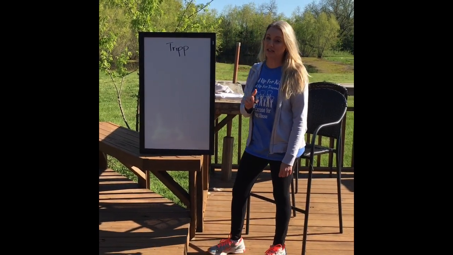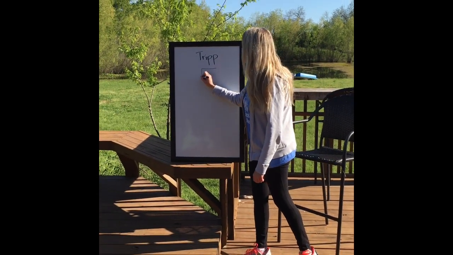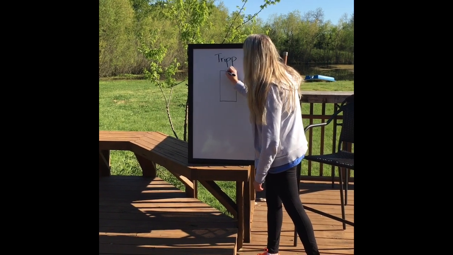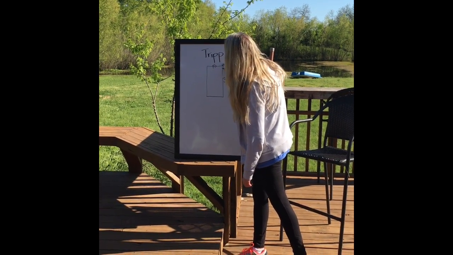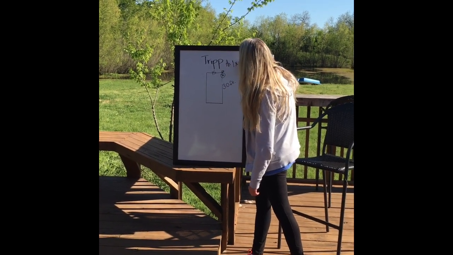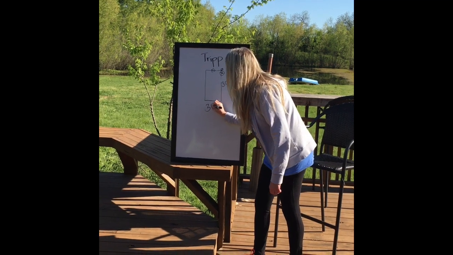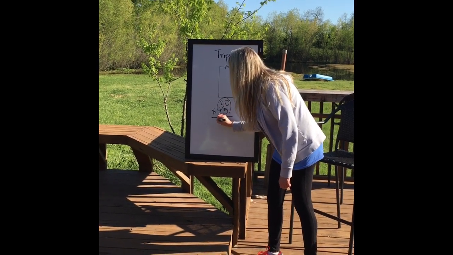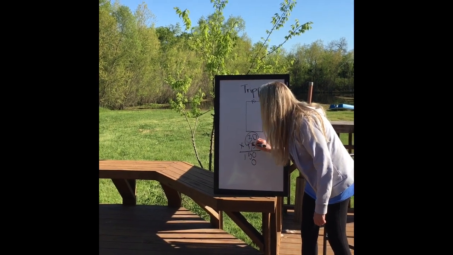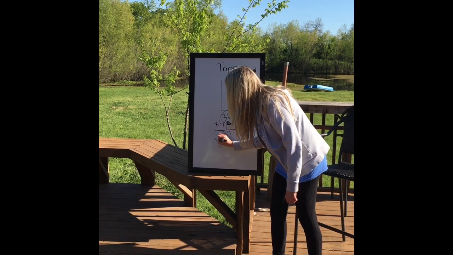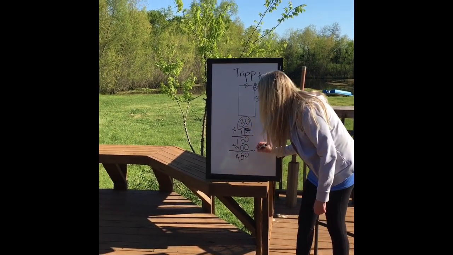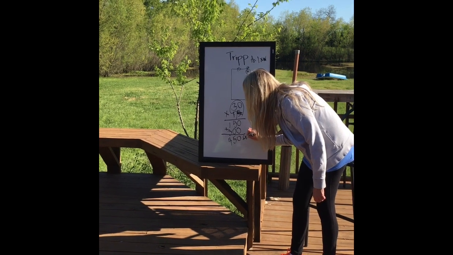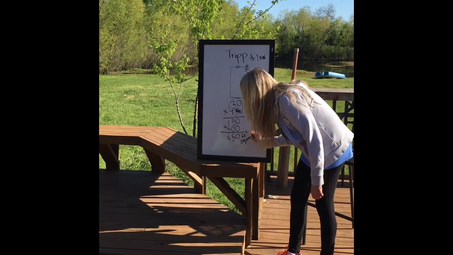Now he told us how many feet he thought it was, but let's double check. So here's his basketball court. He measured it in feet. He said it's 30 feet by 15 feet. Remember to multiply and write your formula. So we are going to multiply 30 times 15. That's 0, 15, mark out your 5, drop your 0, 1 times 0 is 0. 1 times 3 is 3. 0, 5, 4. Trip is right. It is 450 feet squared, or you can say square feet.